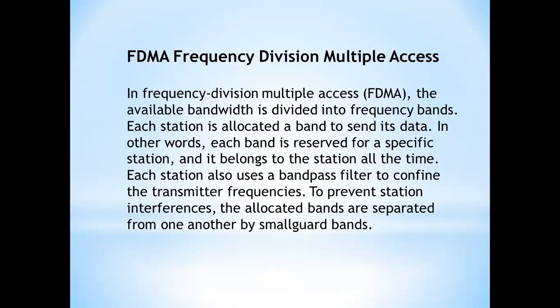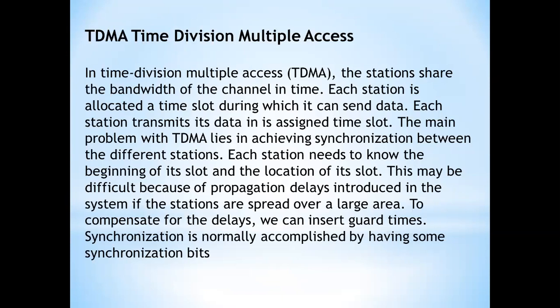Next is TDMA, that is time division multiple access. In TDMA, the entire bandwidth can be used by every user but not simultaneously. A station can use the entire bandwidth only for the allocated time slot. Thus, each channel is allocated a time slot during which it can send the data. Thus, the time is shared and the frequency band is not shared. TDMA is a data link layer protocol which uses TDM at the physical layer. TDMA finds applications in cellular phone and satellite networks.